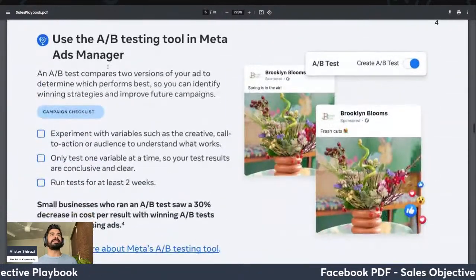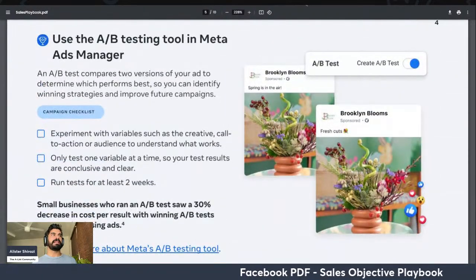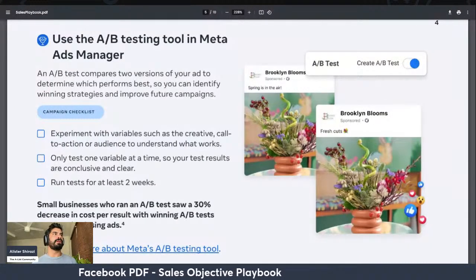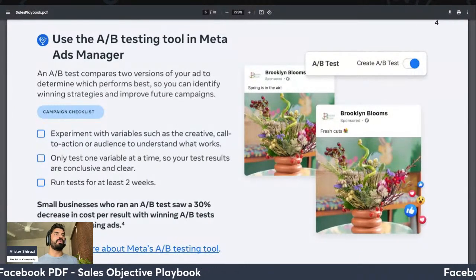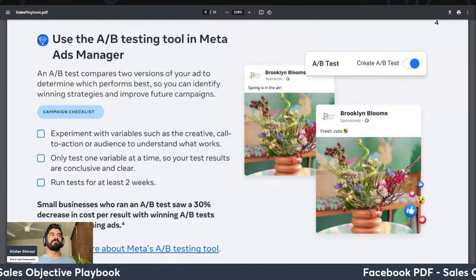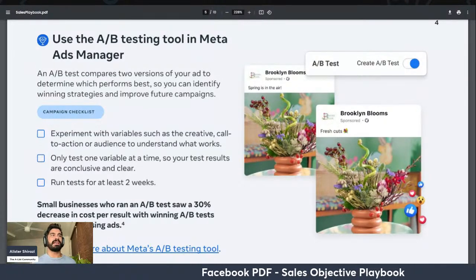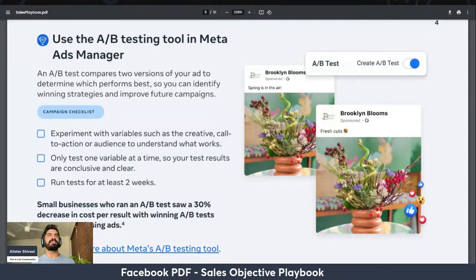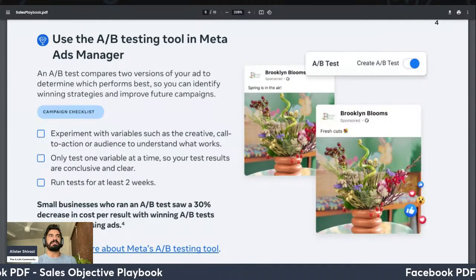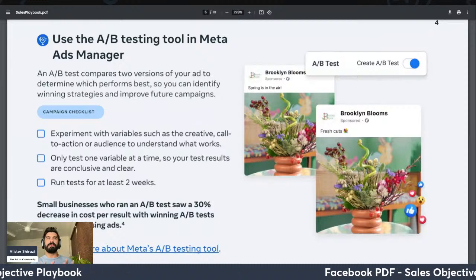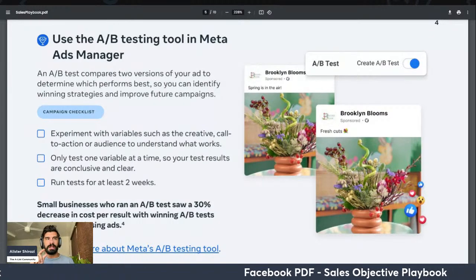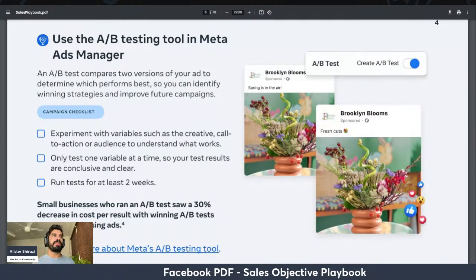Okay, so the next thing is A/B testing. This is extremely important. Why? Because we don't know what's going to perform just based on our assumptions. What we have to do is test those assumptions using A/B testing. A/B testing is a tool that's built into Facebook, and it lets you split up the creative, test one small variable, and see how that variable impacts the campaign.